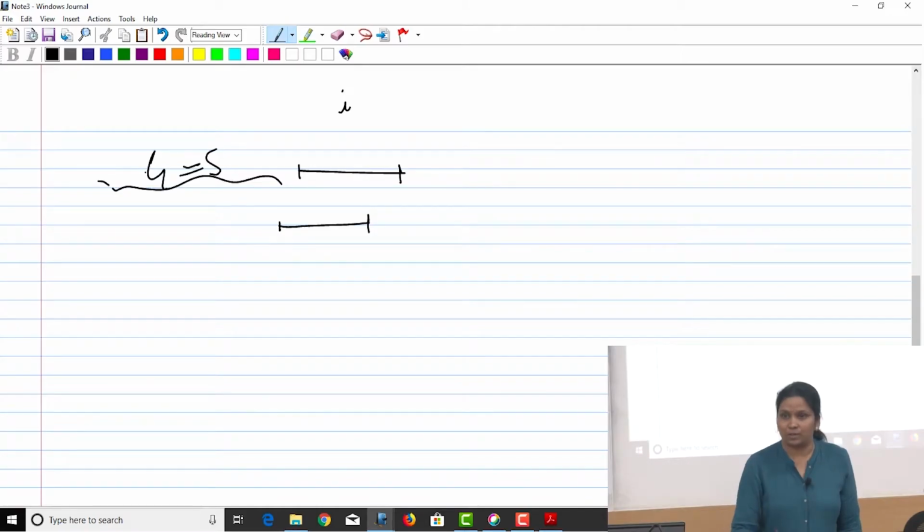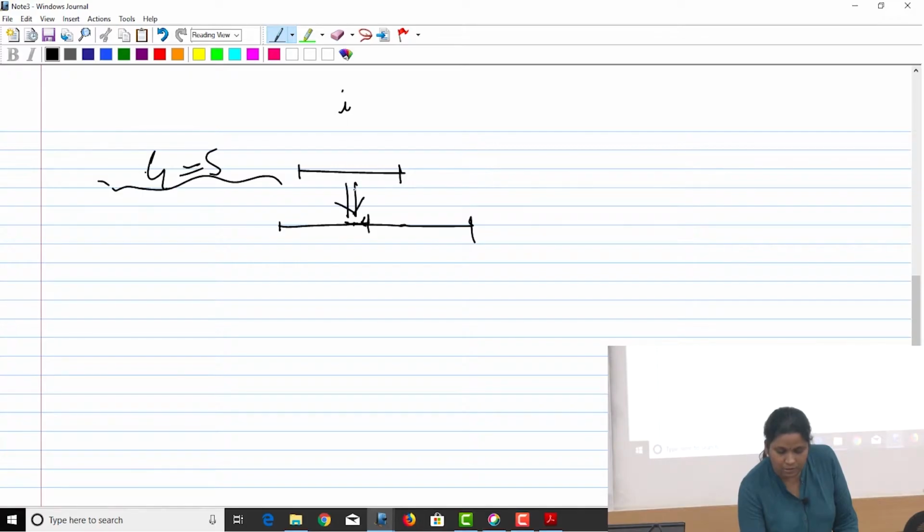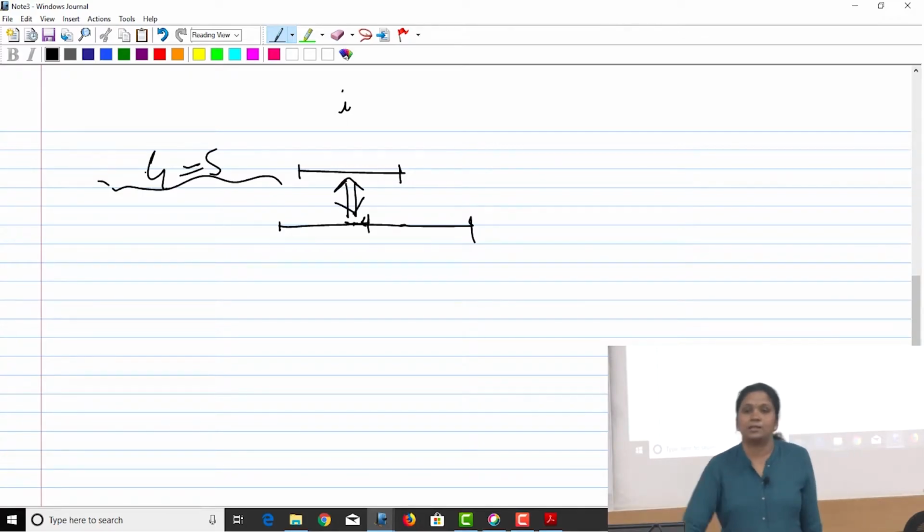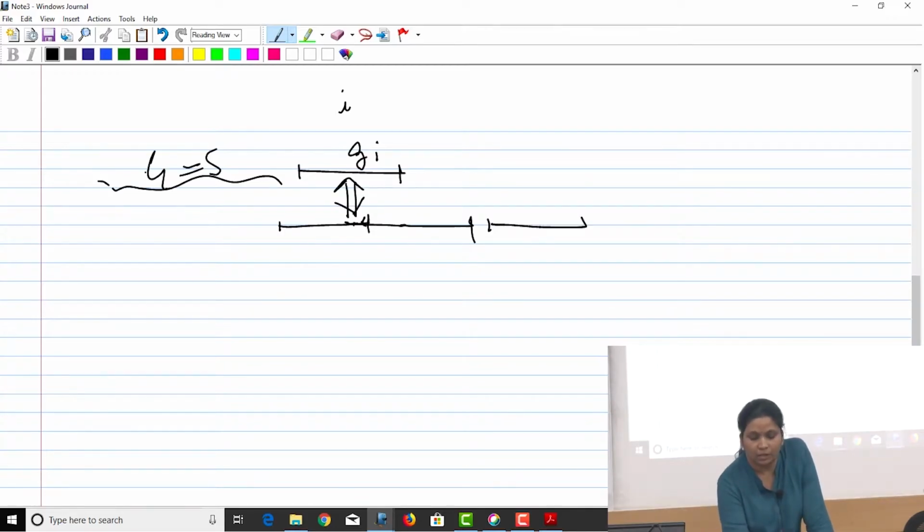Because then greedy would have chosen that, right? In greedy we had taken the least finishing time. So this cannot look like this. It has to look like either this or this. If you interchange this, if you swap this in S, it won't change the quality of S or the number of subsets in S, because you have deleted one and added one. Moreover, the new one, the GI, will not conflict with other intervals in S.